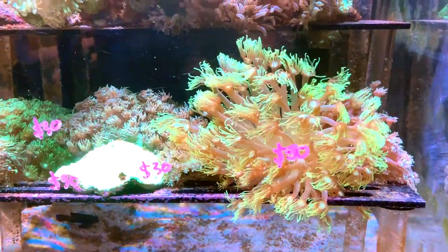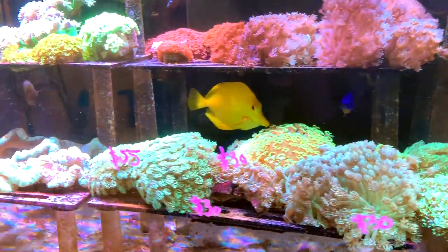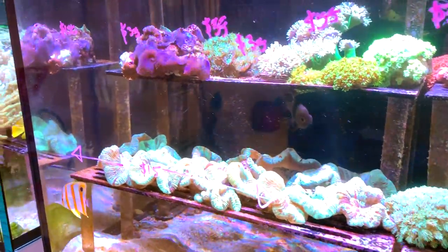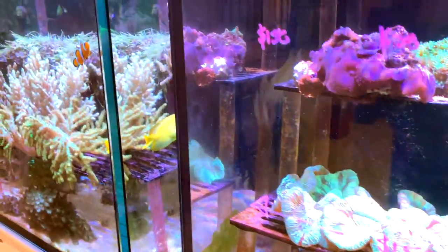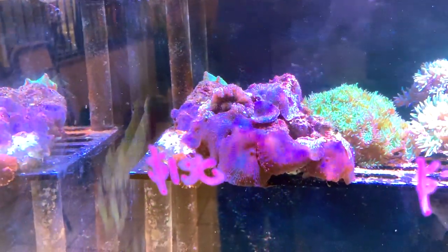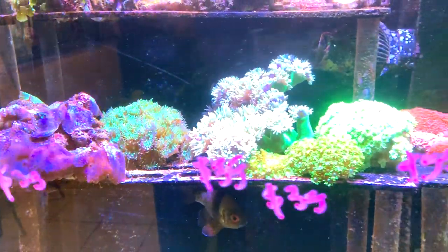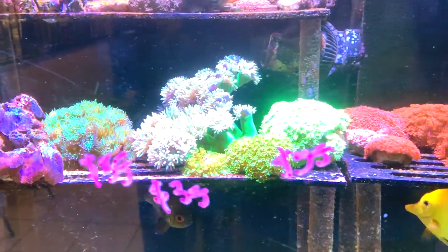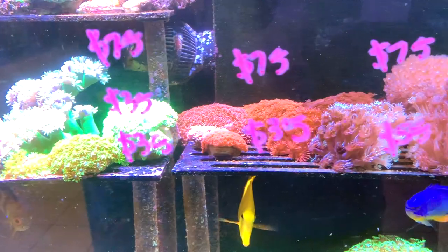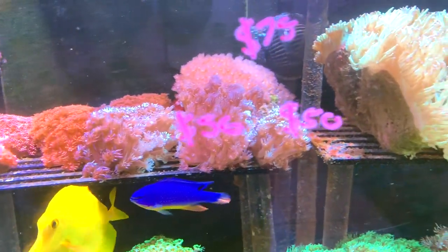We're going to move on to our Goniopora tank. That huge Goni down there is $30 Australian. Most of the bottom row there is $30–$35, there's one there that's $55. We've got a little sea of trachyphyllias, a morph rock up the top with some nice blue lumpy morphs, a few different Duncans with those bright green stems. Looks like some more Goniopora or Alveopora — I can never pronounce that word, so I apologise. We've got some cracking red Gonis back there, some really really bright red ones, and then some less red ones if you're on a bit more of a budget.